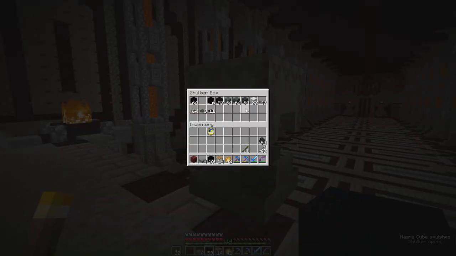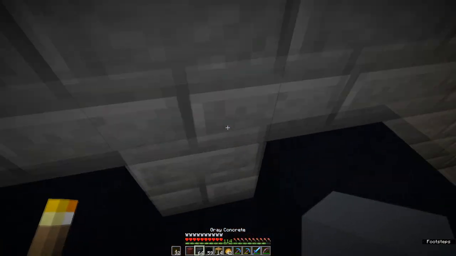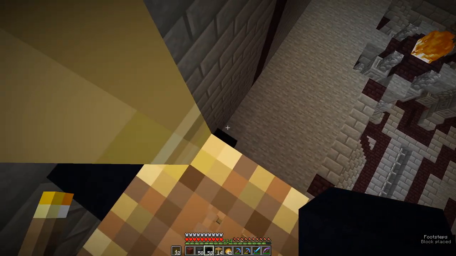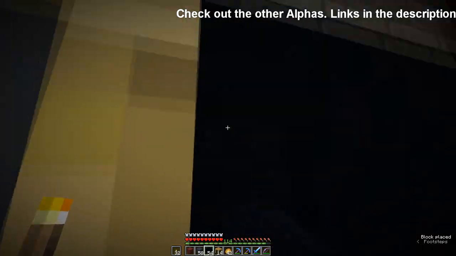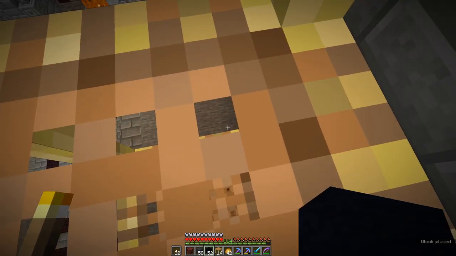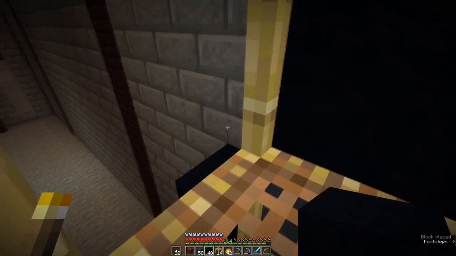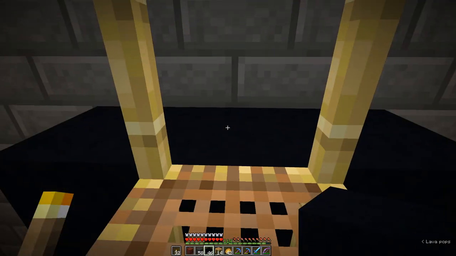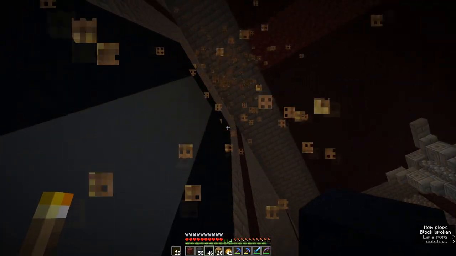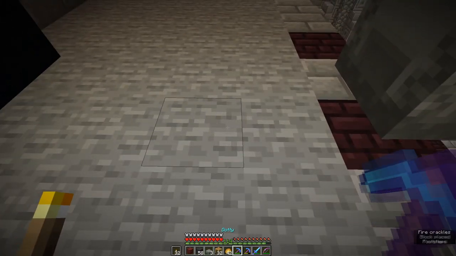I need my grey concrete. So one, two, three, four, five, six. And one there. Working with black concrete is its own little special difficulty. Okay. Down we come. This can come out because it's now going to get in the way. And we'll put it up here.